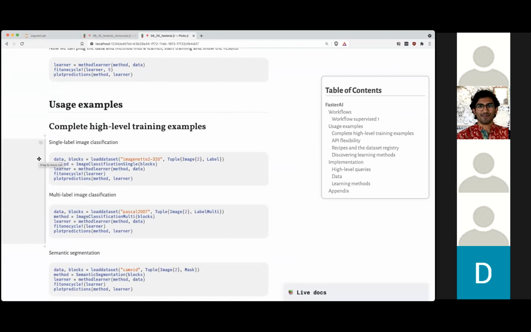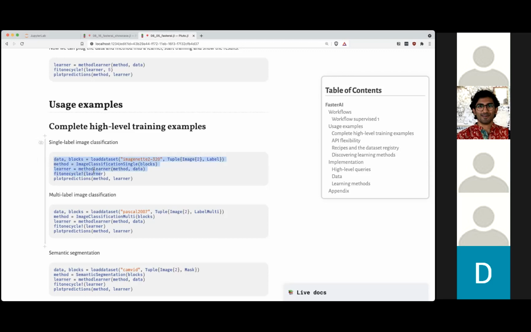Maybe someone can send a link. And the idea was, after the feedback we got 2 weeks ago, during the Q&A, to really make it easier to get closer to the 4-liners and FastAI, and to give a very high-level API that you can use to get started training models really easily.